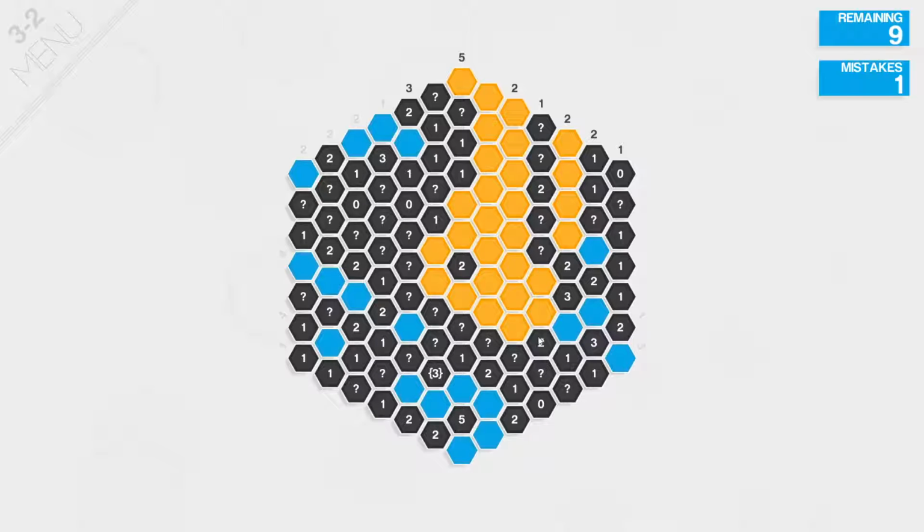One of these. And one of all of these. Oh, it's this one. I misclicked. One of these two, but it's this one. Alright. One and two, so that's... Oh, gosh. One of these, which means that the rest of these are three.